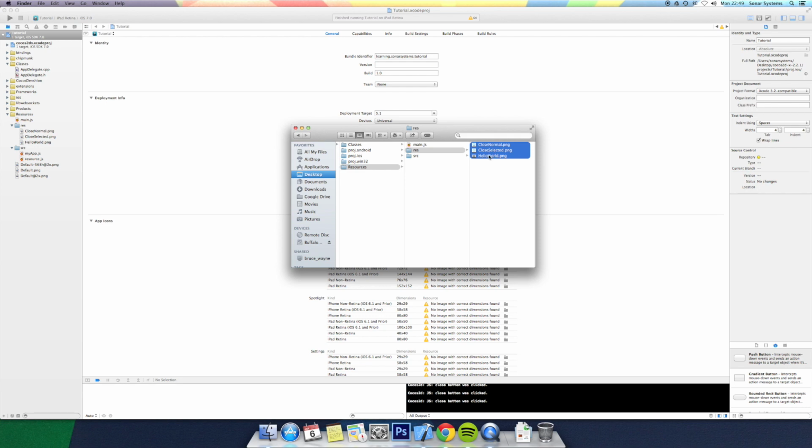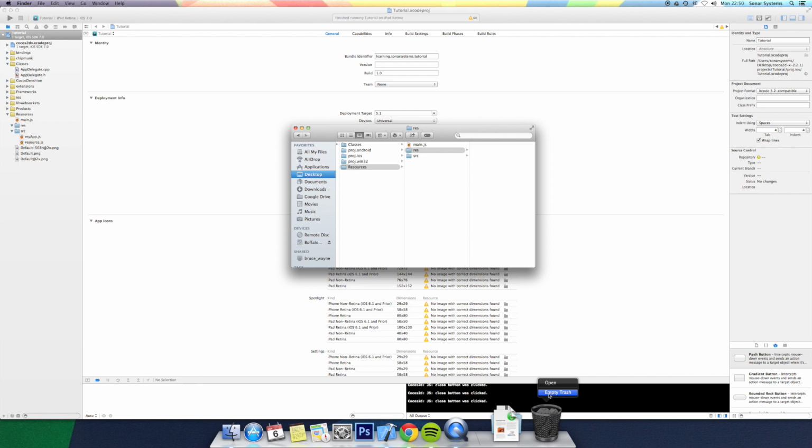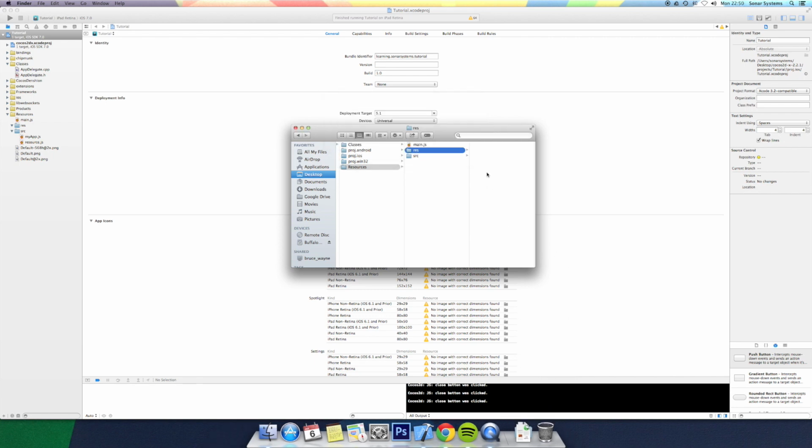The hello world will just be a really simple black canvas with the name of the device that it's actually running on. And I will provide a link to those resources in the description as well. What we're going to be doing is creating 5 separate folders: iPhone, iPhone HD, iPhone HD5, iPad and iPad HD.